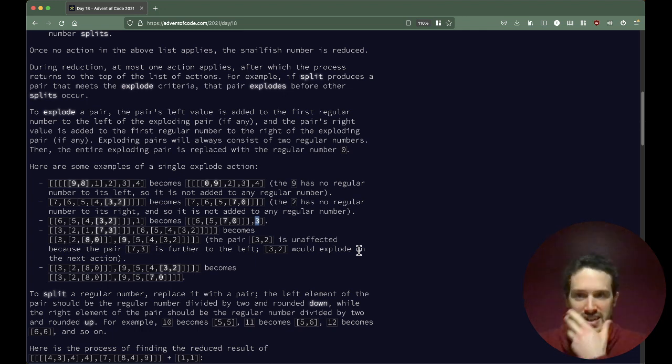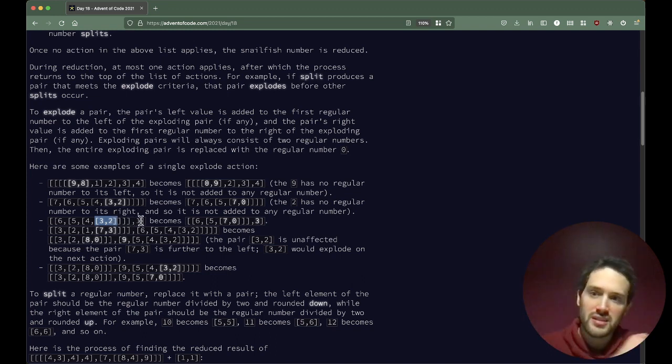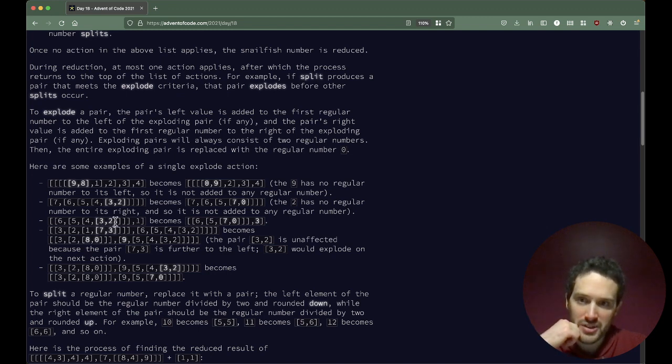Oh, so it looks like we might need to change the way we are approaching this problem, because we are just doing a recursive approach, but then we can't easily access this value here, which is a bit annoying. What I would do is have some kind of a linked list, meaning the next one to the right is this one. So when something explodes, this is the pair that explodes, you go to the right and you add something. The recursive approach is good to find the leftmost pair, but it looks like we need a linked list to check the element to the right. Oh my god.